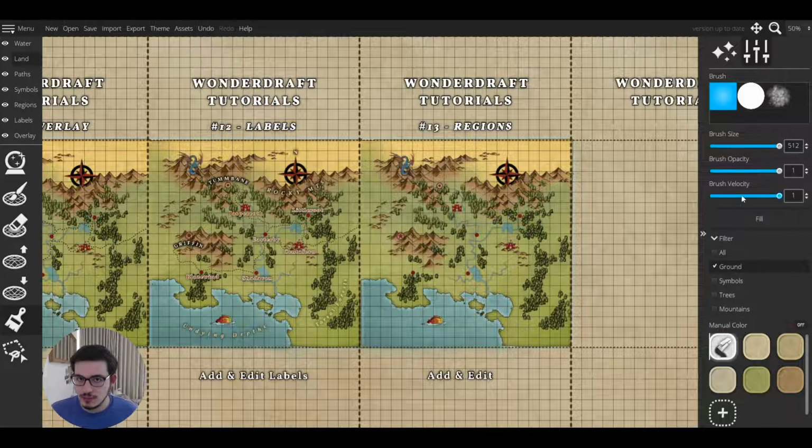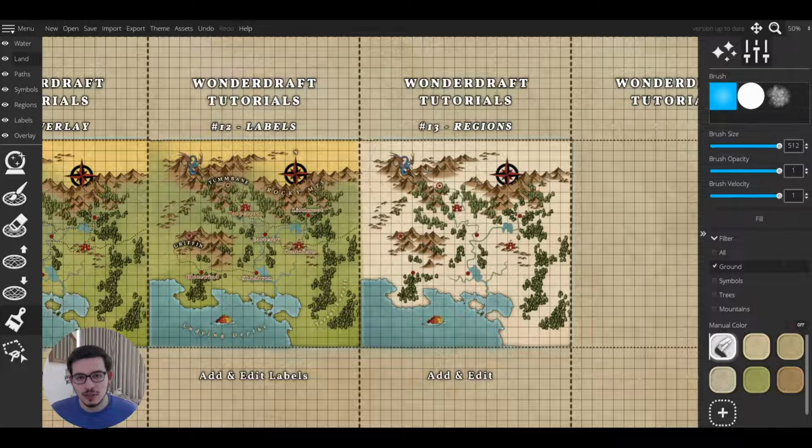But before I show that, I would like to erase all the color here, on the land at least, because when we are working with the regions, we will apply different colors for different regions. Therefore, I don't want the map to be overlaid with so many colors. So if I'm working with regions, I prefer to have no colors on the lands and also no colors on the assets. Maybe except for symbols or except for a little bit of coloring, like for example, just a little color for the mountains to separate them more easily.